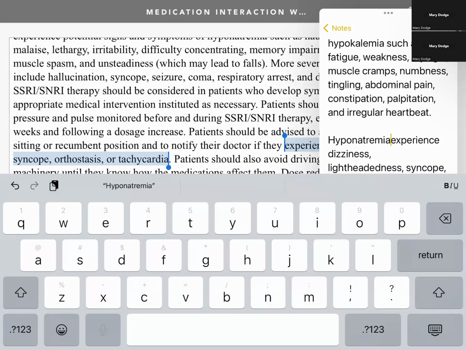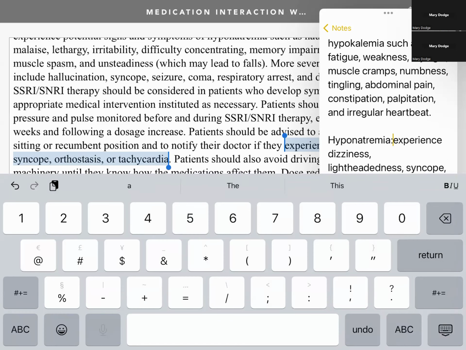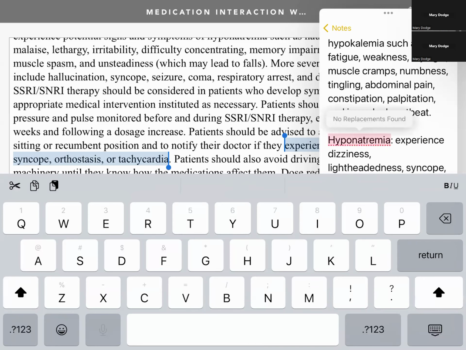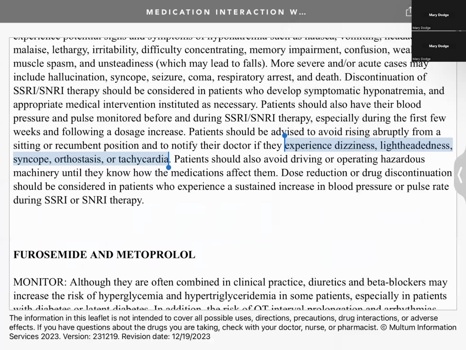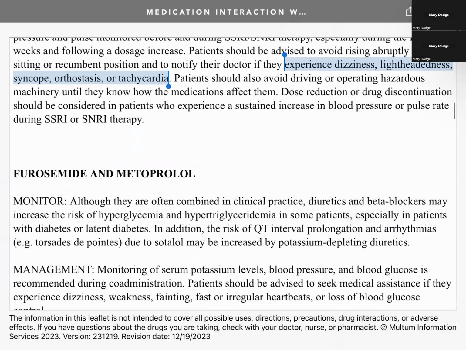And keep in mind, the patient isn't going to see the notes that you're writing for yourself. This is notes that are going to go into the patient's charts. You're going to make them look a little bit prettier when you put them in there. And they're also for you going into the home. So we're also talking about furosemide and metoprolol.